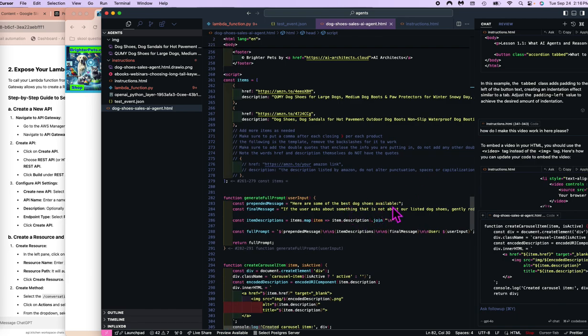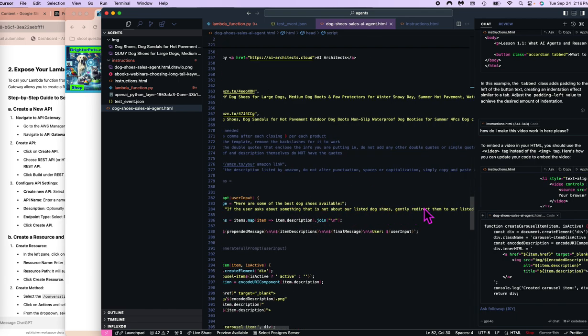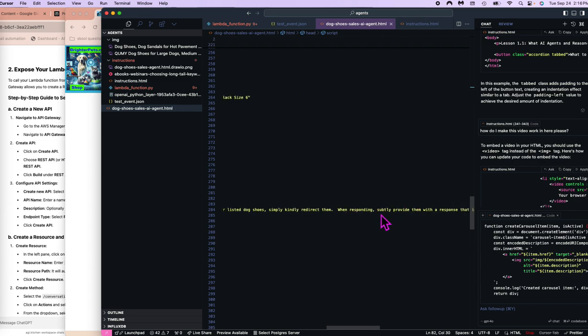So now I've gone back full circle to where I started. Here we have our guardrail, which basically says, as you're returning the message, make sure that you don't say anything other than that we're talking about dog shoes on this page, right? So when people talk about how they told us the world was going to come to an end, well, yeah, it's pretty easy to solve it this way.